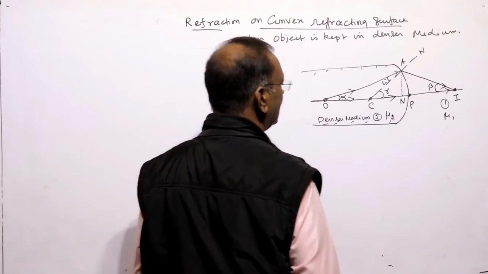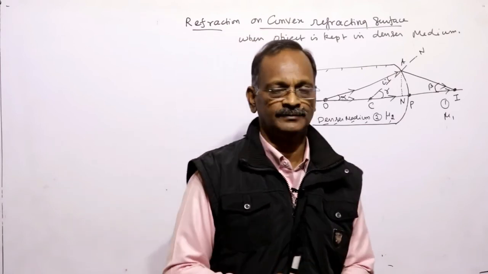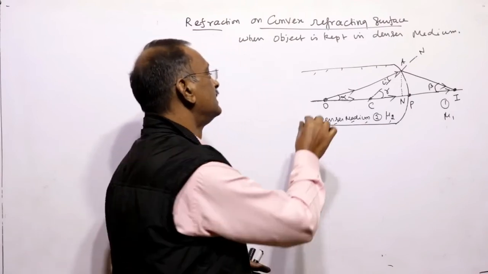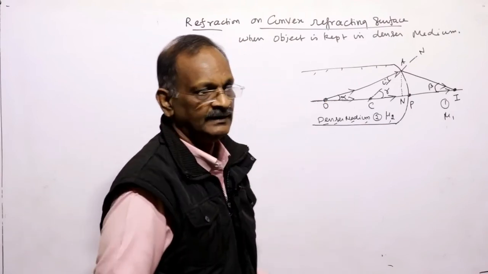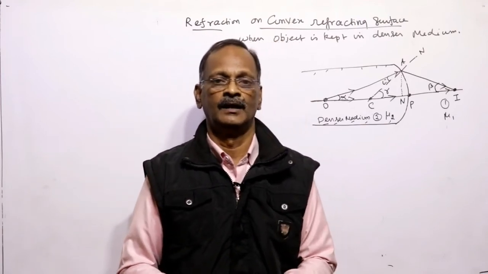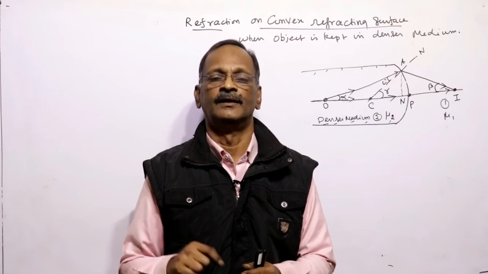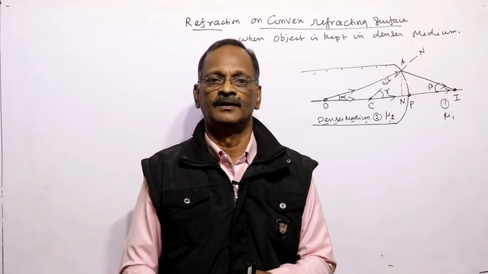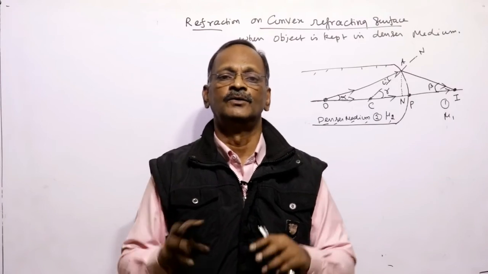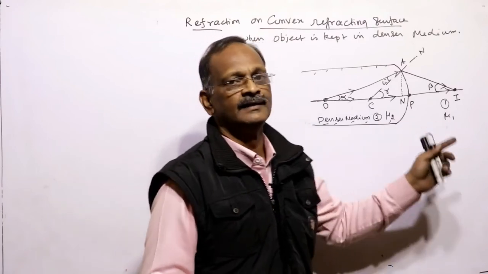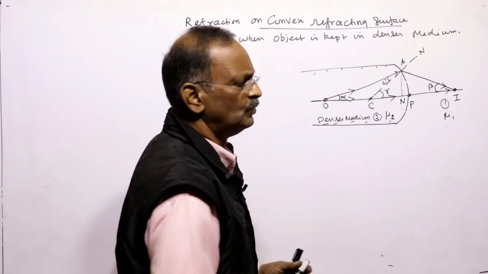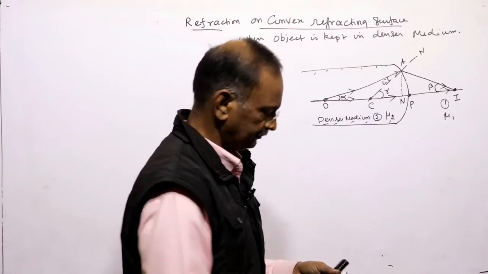So we have to find I, because it will be used first. The object is a point object kept on the principal axis, either in a denser or rarer medium. First we will find I and R to apply in Snell's law. After applying Snell's law, we will find alpha, beta, gamma, in terms of I and R. Solve it and you get the equation. That's all, no need to confuse anything.